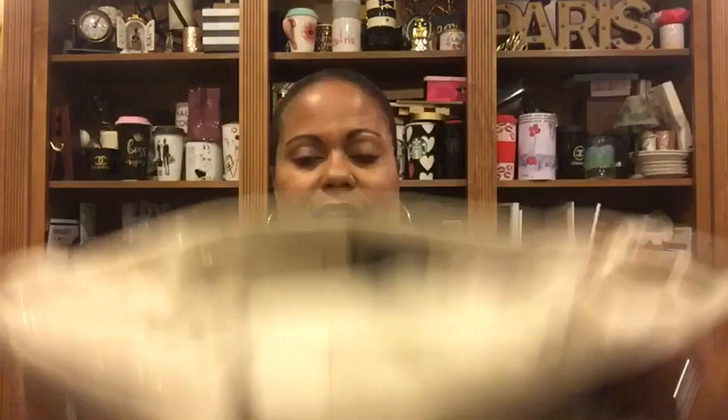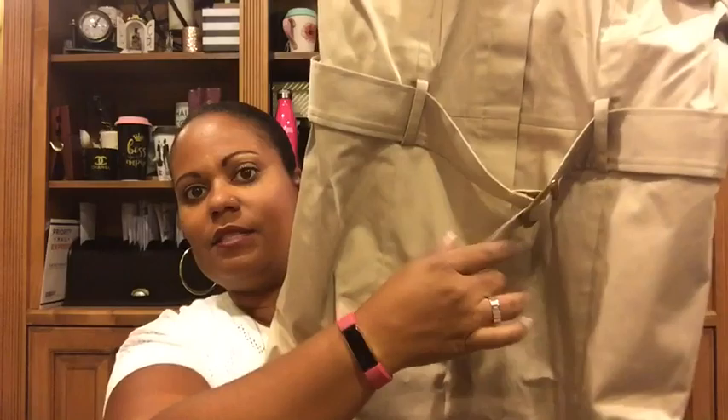The next item comes from the Gap. I saw this in the store but they didn't have my size so I ordered it. It is absolutely adorable — it's a strapless dress in a khaki color with a belt in the front that I love. I got it in a petite because it ran long, and I think this is perfect for summer weddings, barbecues, or even as a work dress with a jacket. It also comes with straps if you want to use them.